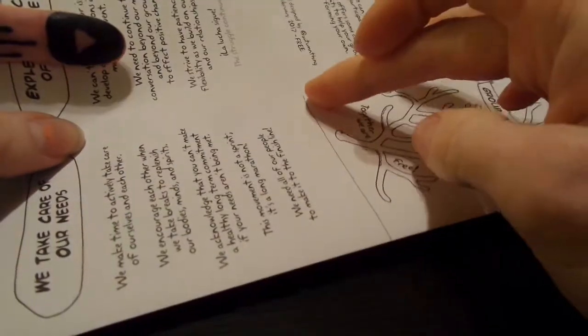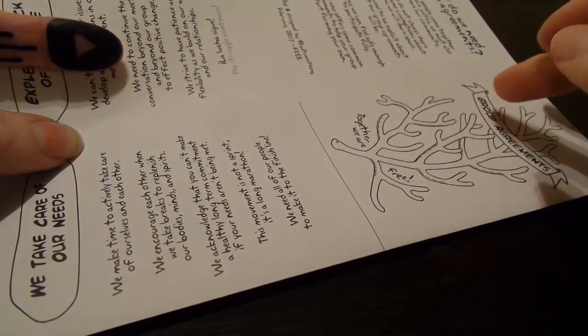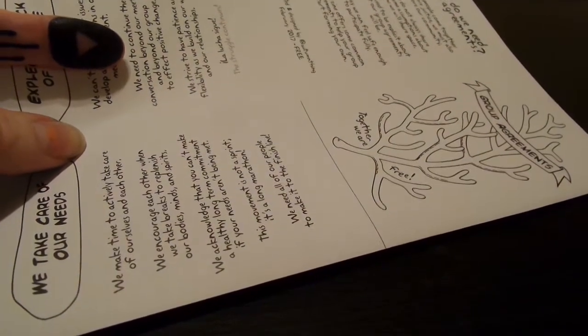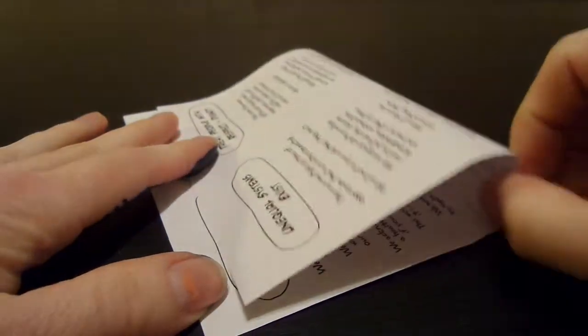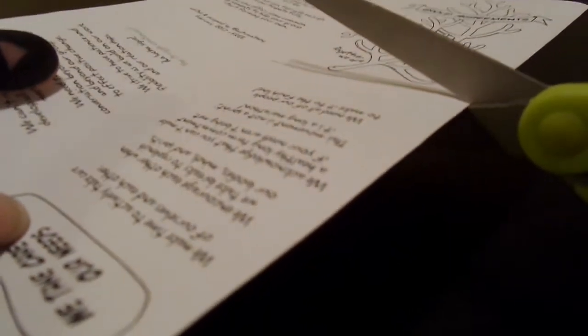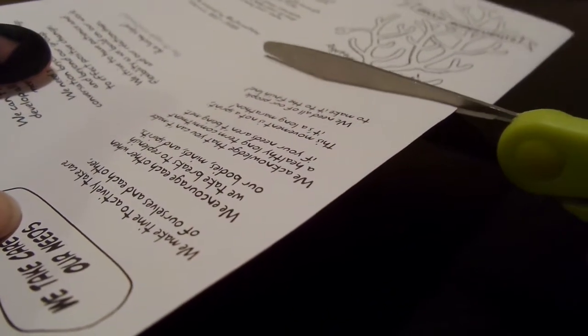As you'll notice, there is a small line here. Other zines I've experimented with different cut marks. If you're using your own drawn out zine that doesn't have a cut mark on it, you can fold it in half and create a crease there. But it's a cut mark, and so I'm going to cut it. And it only cuts in this state halfway across the length of the page.